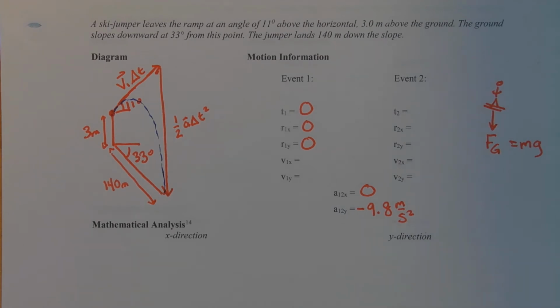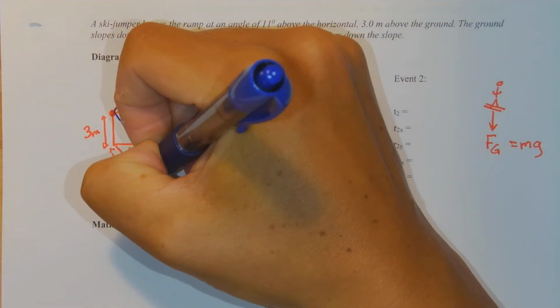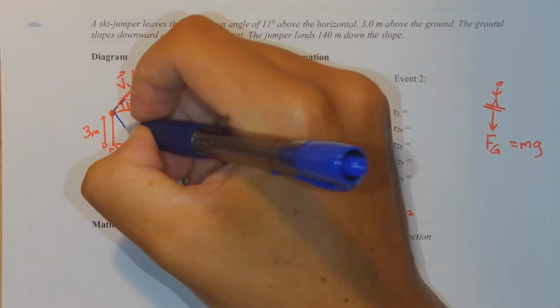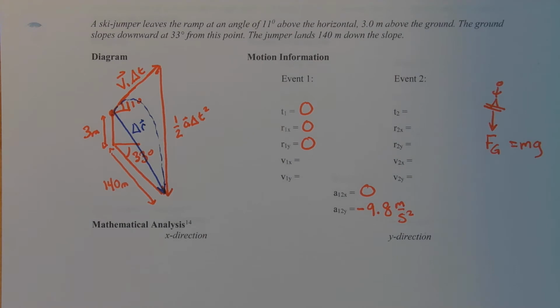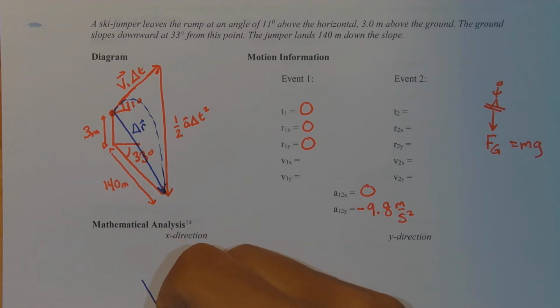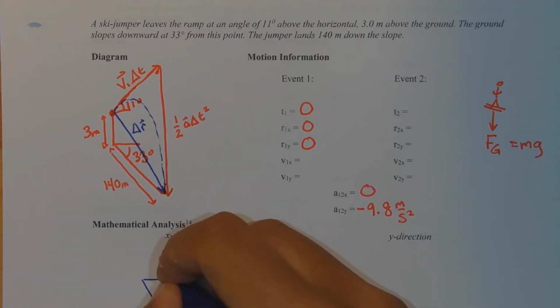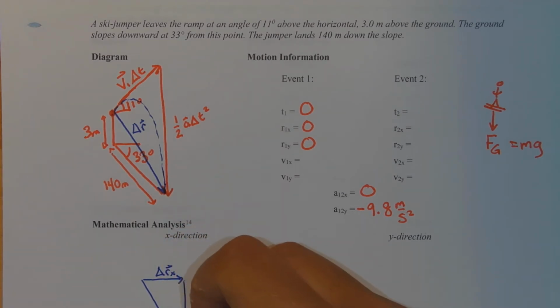Okay, so I almost have my vector diagram here. The last thing that I would need to do, I'm going to do it in a different color because it's kind of crowded already. This vector here is delta r. Now actually, rather than using that vector delta r, let me redraw it here. That vector delta r has an x component and a y component. So this is delta rx, and this is delta ry.